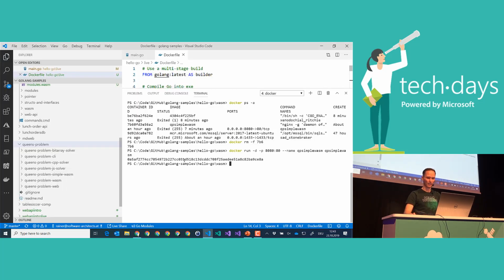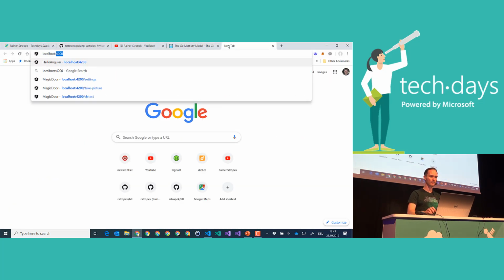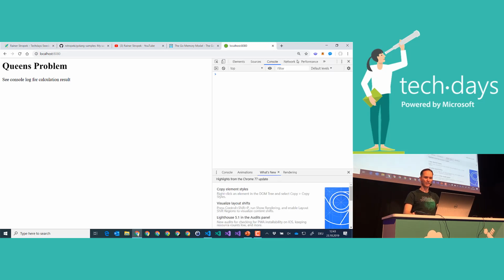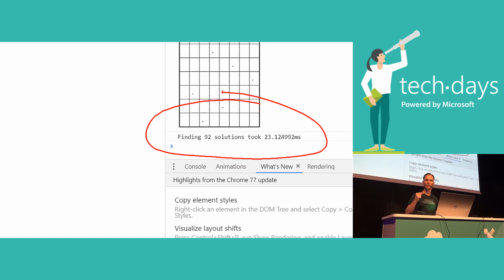Good. So let's take a look at localhost 8080. Okay, and as you can see, now we have exactly the same output of my Go application. This is the WASM target of Go running inside the browser, and I call it from within JavaScript.